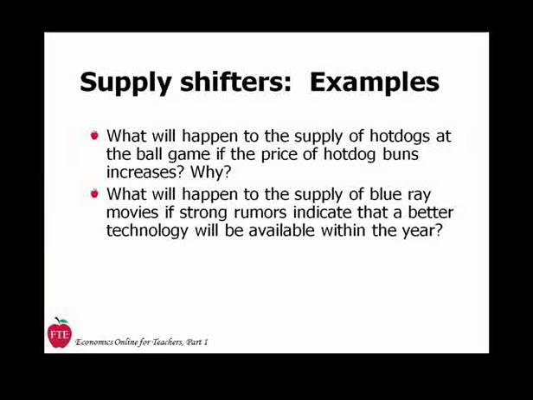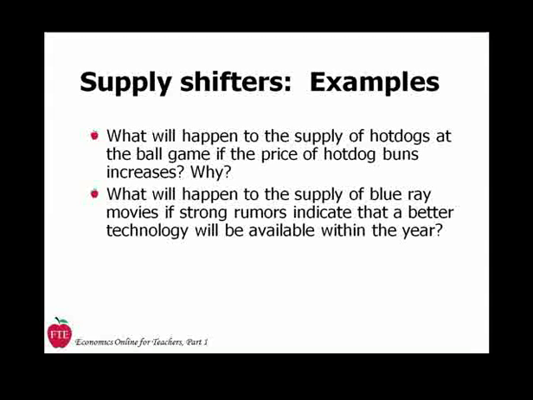Here's another. We know that technology can reduce production costs, so that should increase supply, right? Well, not necessarily. It might depend on whether the technology is available or just expected. If the producers fear that future technology is set to make their current product obsolete, they may reduce production in anticipation. I mean, after all, warehouses full of products you can't sell aren't good for profits. Thus, it's their expectations that cause the supply to fall.